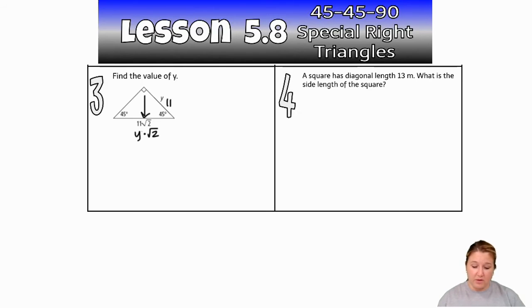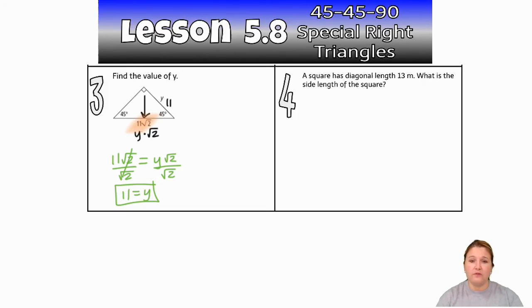You can work this out the same way we worked the first one out. We know that the leg length, which we don't know, is going to be the hypotenuse times the square root of 2. So we're going to have 11 square root of 2 is equal to y times the square root of 2. Divide by the square root of 2 on each side. Well, that just divides out and makes 11 equal to y. So it works out the same way, but if you're given your hypotenuse in this form, why not just use what you know about special 45, 45, 90 special right triangles to find out what that leg length is.